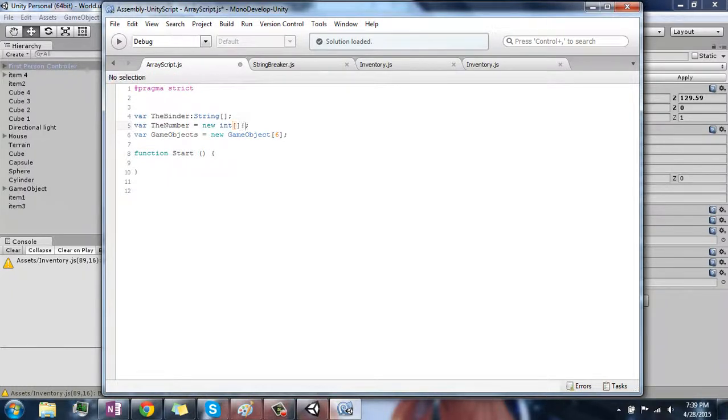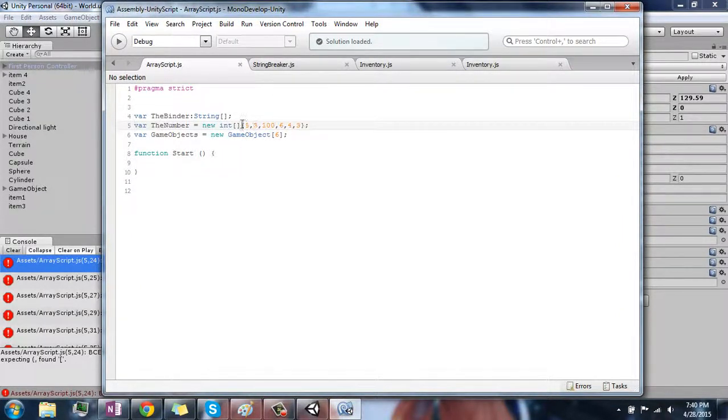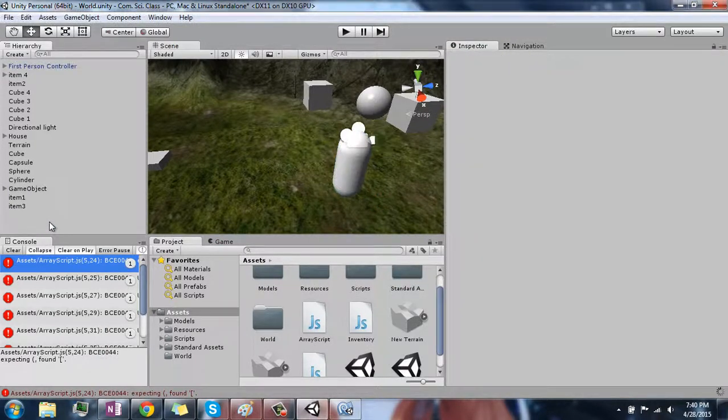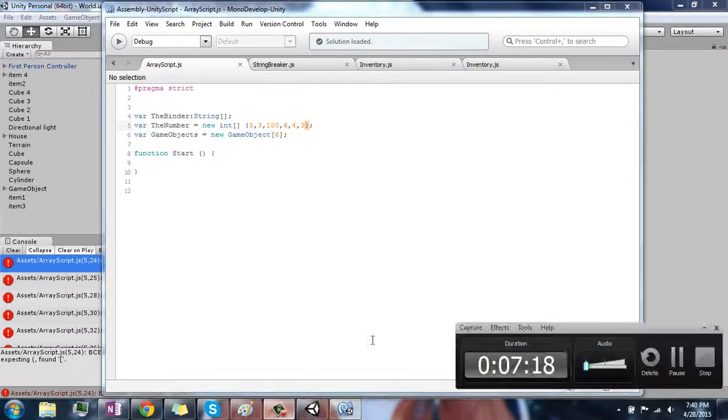Well, we can go a little bit further here. Let's put some things into this. What we can do is declare values beforehand. So 5, and this is of int type, so I can't put any decimals or really large numbers. 2, say 100, and 6, and 4, and 3. And if we were to save this now, I get a ton of errors. Why do I get a ton of errors? Let's find out. I missed something very dumb, I bet. What did I do wrong here? One minute, I'm going to figure out what happened there.